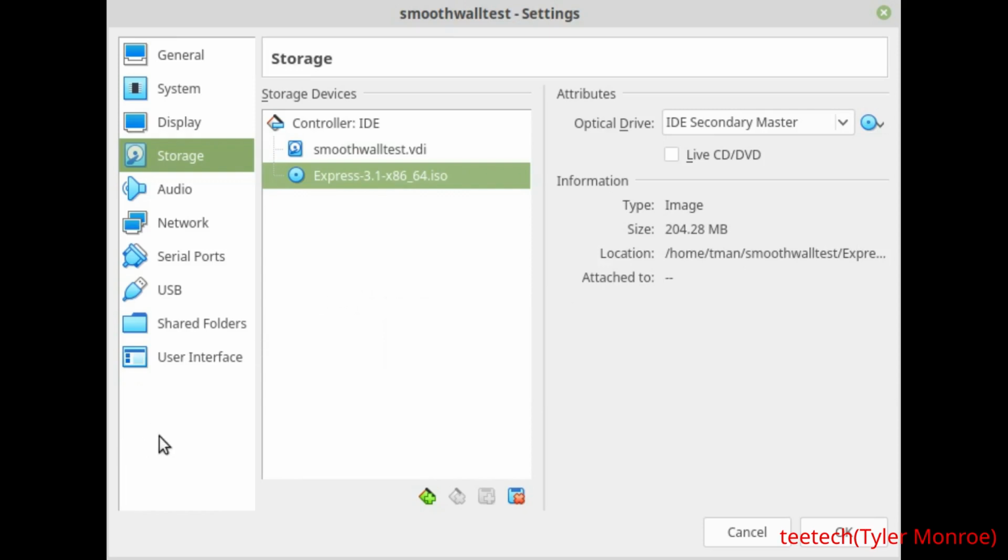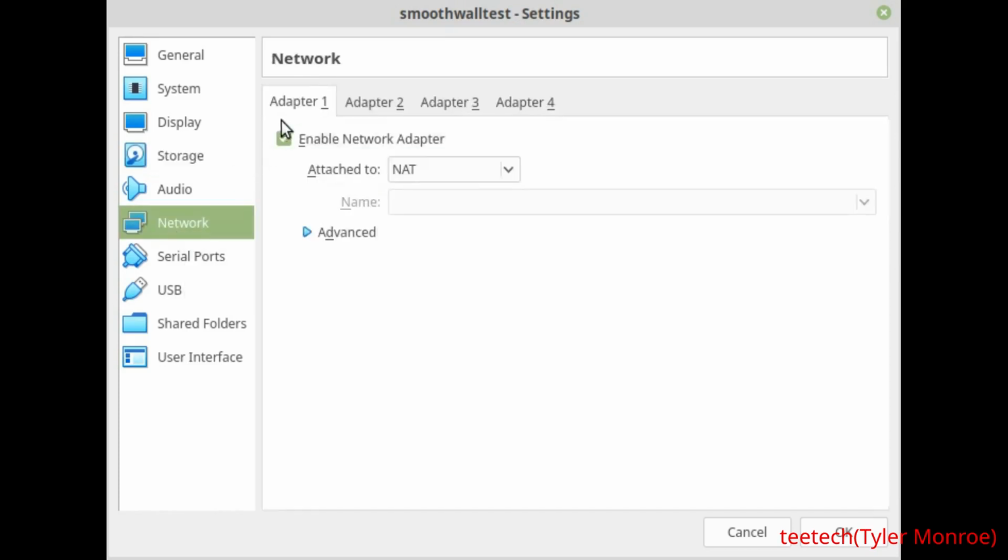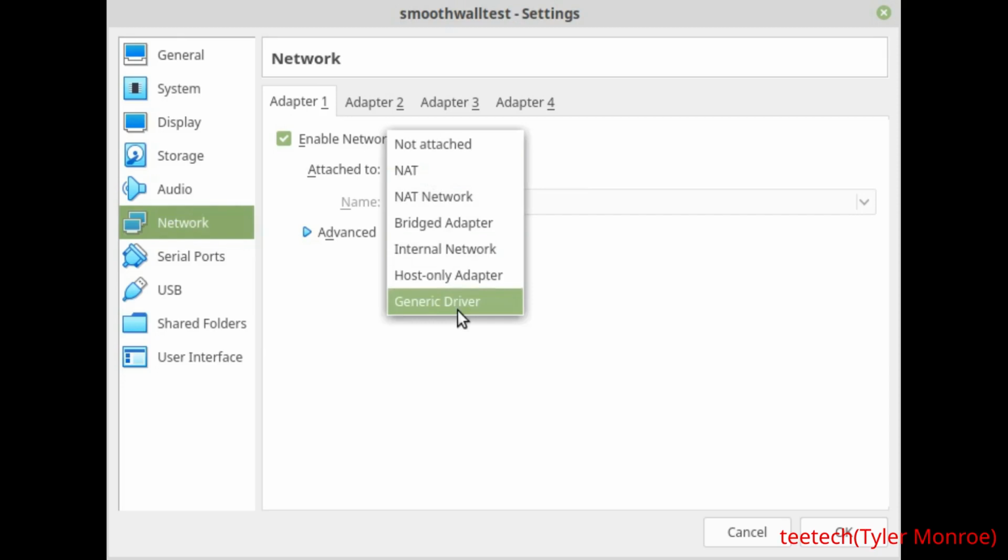Now though, since this is a firewall, and you're going to at least have a LAN and WAN interface, you need two interfaces. So by default, at least how VirtualBox works, there's only one. So we want to go to the Network tab. Under here, under Adapter 1, it says Attached to NAT. Now there's a built-in feature in VirtualBox for this, but I'm actually going to choose Internal Network.